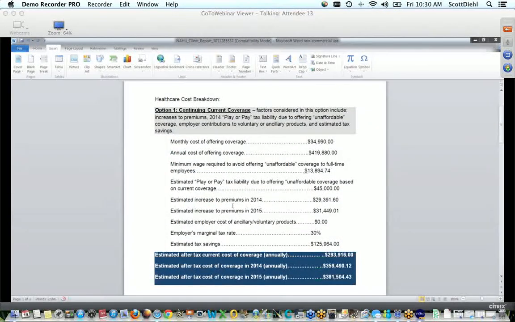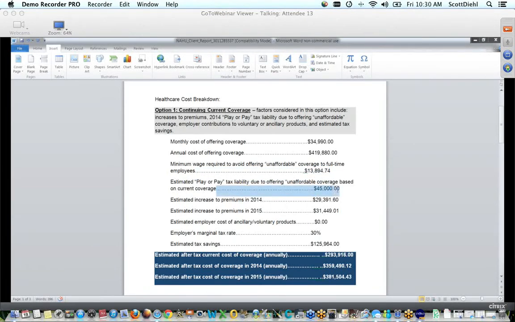So here, the first one shows the monthly cost of offering coverage, and this is pre-tax, the annual cost, the minimum wage that was required to avoid offering unaffordable coverage as related to the 9.5% affordability test. Remember, we did say that we had employees who were compensated below this wage base.